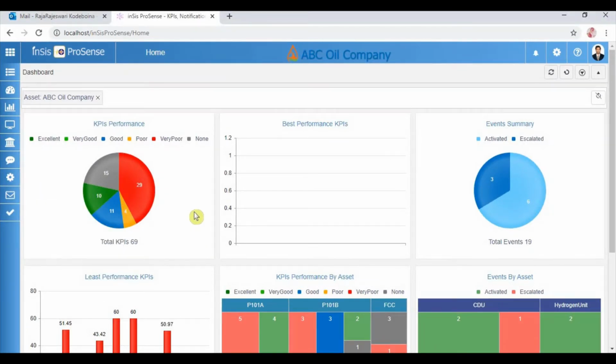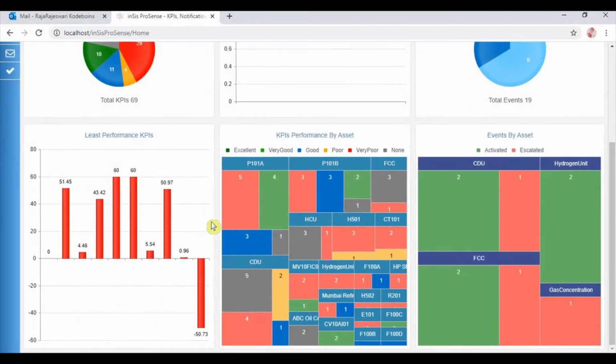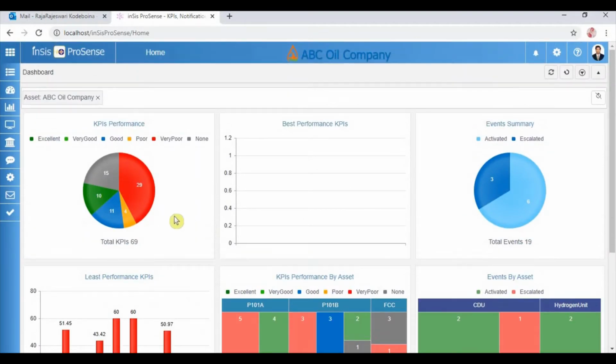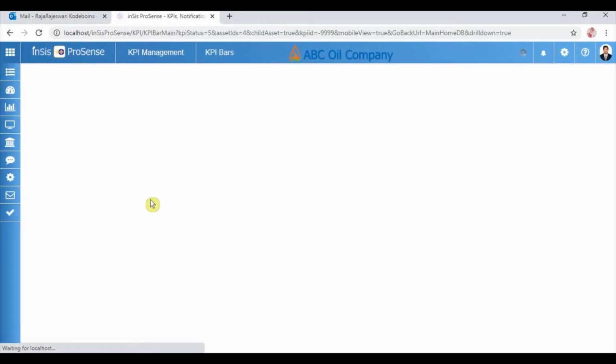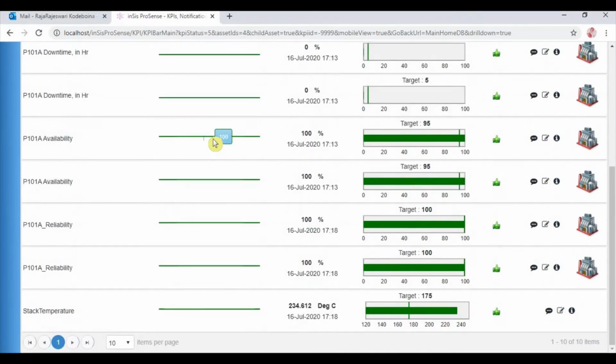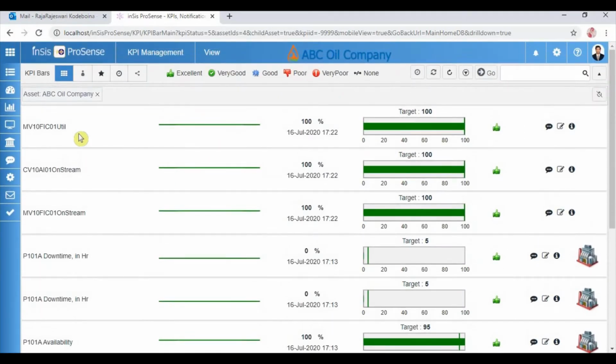The user can navigate from the main homepage dashboard to the required KPIs list by clicking on the required part of the pie chart. If the user wants details about the excellent performing KPIs, he can click on that, and then he will be navigated to the corresponding KPIs list. There he can find the list of best performing KPI bars, with KPI name, trend, last value with timestamp, bullet chart against the target, KPI status symbol, and the KPI bar.